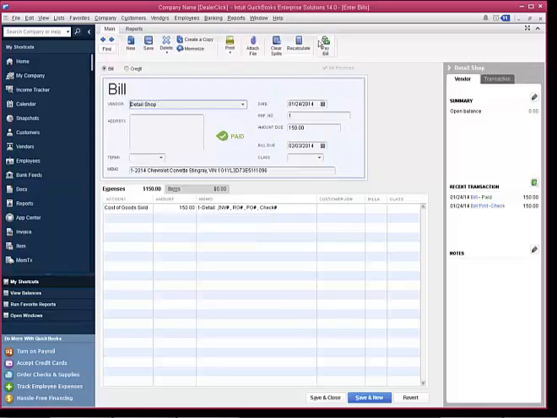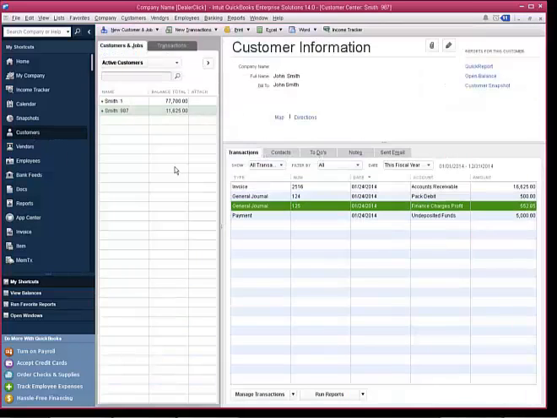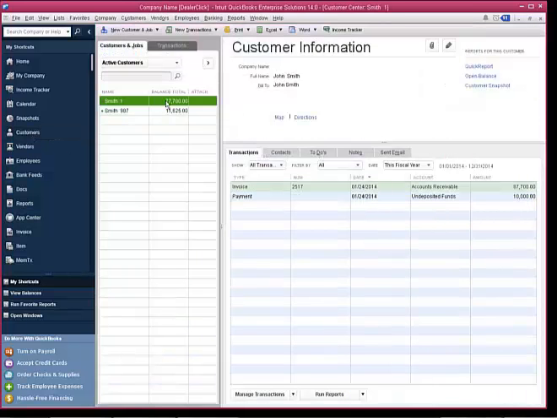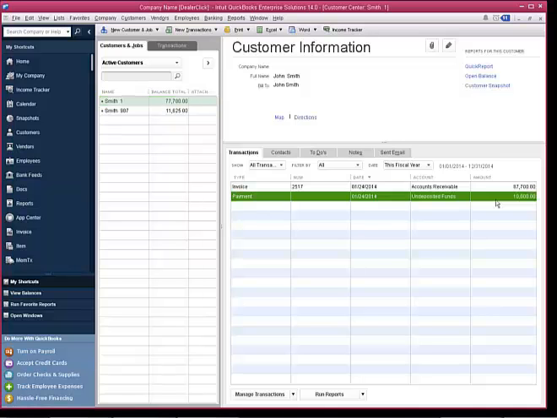Same thing goes for the deposits that are coming in on the customer section. If you've made the deposits inside of your bank account and you're downloading your statement, this payment here would match up with your bank, assuming you have the same date and the same amount. So really what we do is we create the bills for you to pay and reconcile with your bank, and we create the payments and invoices for the deals that you've made.